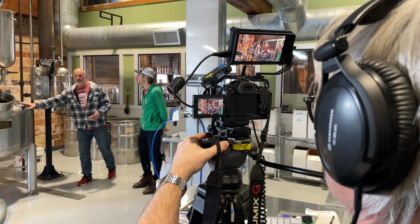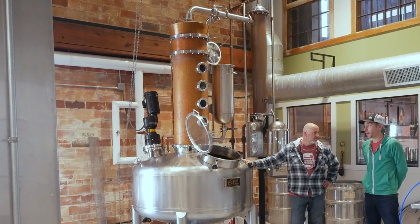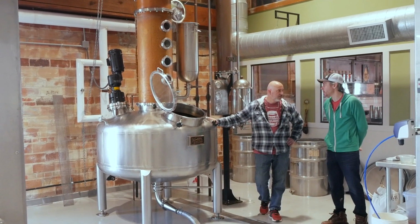So a whiskey run, you say you do it 4 times, right? 3 times, and then you do a stripping run. Each fermenter will get stripped out. So that's three distillations for low wines. So the whiskey gets run twice. Okay, so two distillations. How long is the duration from start to finish? That'd be 1, 2, 3, 4, 5, 6. So 7 days until I have something ready to be put into a barrel.